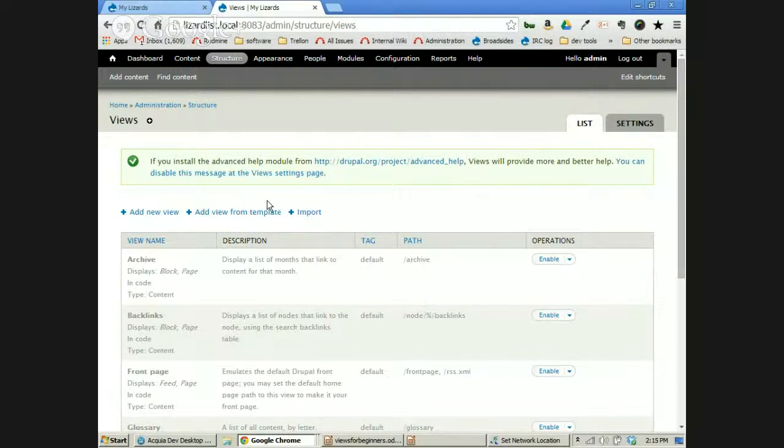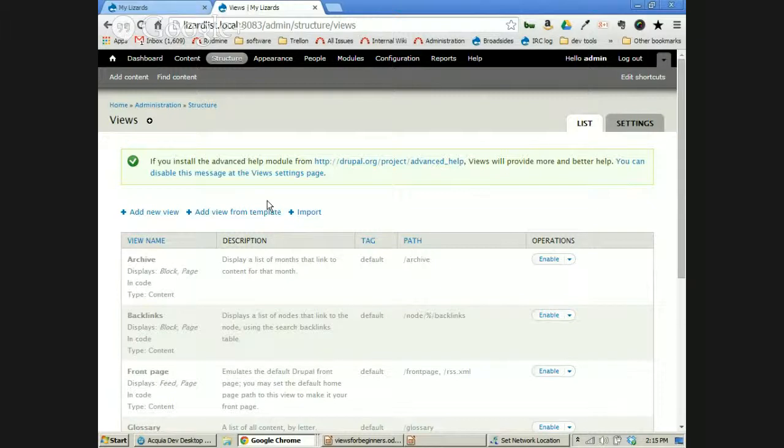You can see that these are in code. That really just means they're packaged with the module. And type here for these is content. What that means is, think of it as the table that you're querying. So if the type is content, that means we're creating a list of nodes.